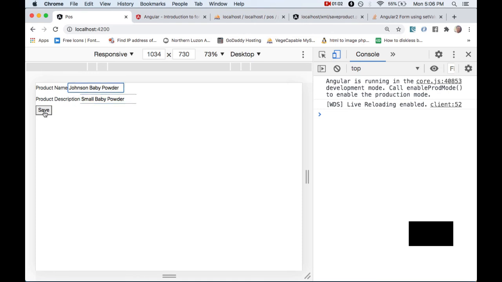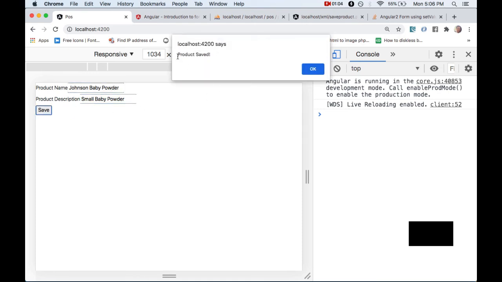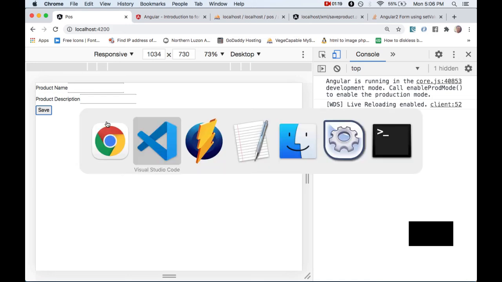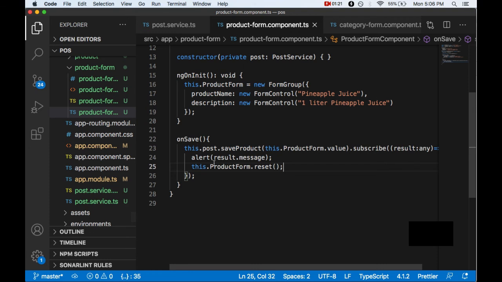Click save. So we have the alert message here already, and after we click the OK button, the value of our form is reset. I hope that this lesson helps you in storing or using your reactive form in Angular. See you next lesson.